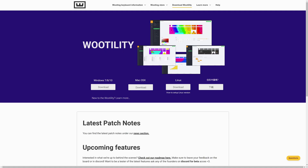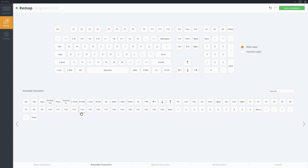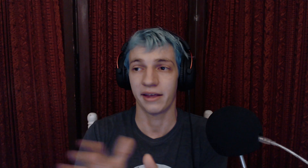And in comes the Wootility. With these Wooting keyboards you can not only change the RGB, you can change the macros, rebind keys entirely, change the function layer, and you have multiple profiles for both normal keyboard mode and analog mode. You can do all of this on Linux — there are a couple of steps to enable it on your system, or you can run it as sudo. You can update the keyboard's firmware, change your RGB schemes, change your macros — it's all in there on Linux.